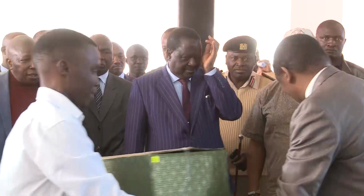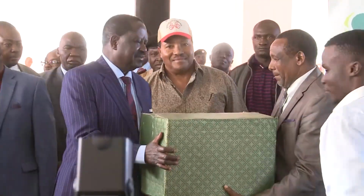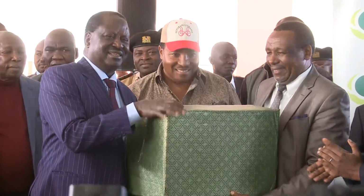Thank you. And finally, to our chief guest, Right Honorable Raila Odinga, that will be presented by our chairman, Professor Daniel Mugendi. If you could help our chairman present to Right Honorable Raila Odinga, former Prime Minister. Look into the camera, please. Thank you very, very much for gracing our occasion. We appreciate you. Thank you. We can invite our guests to go back to the podium.